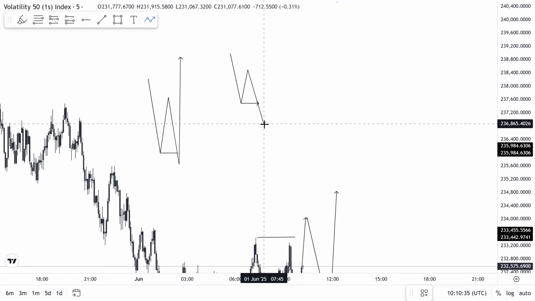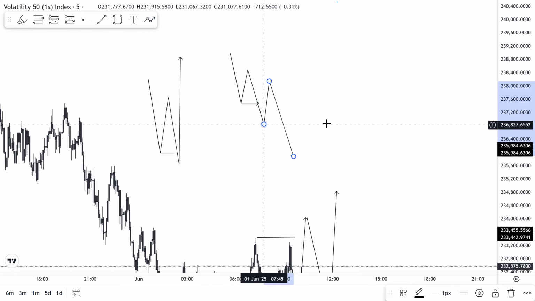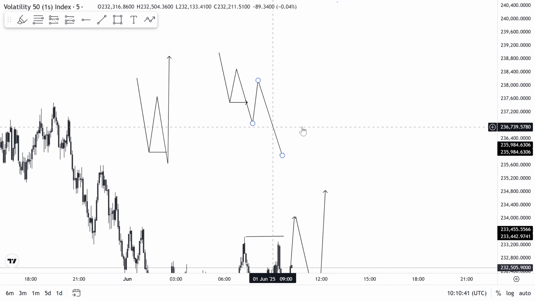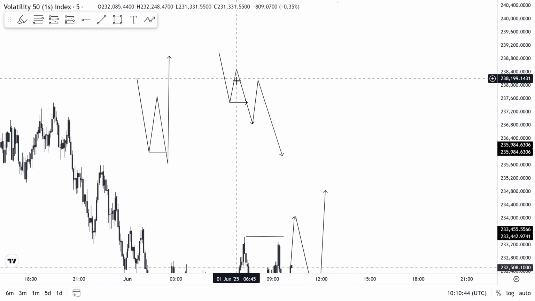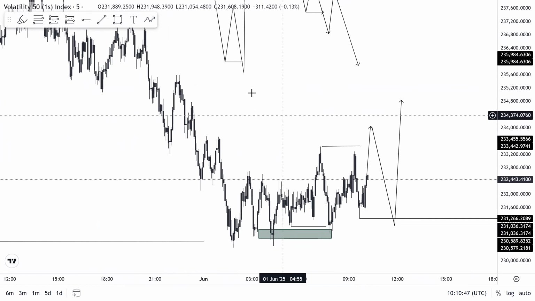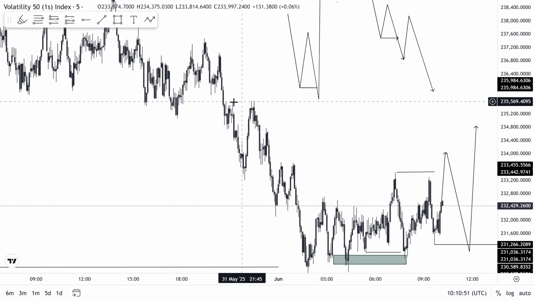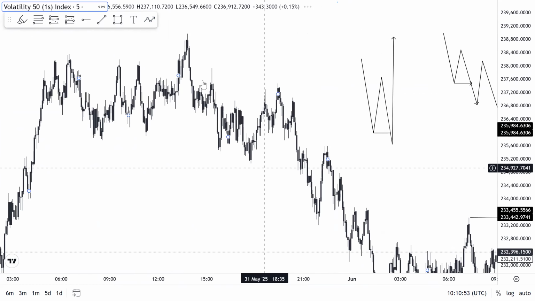I don't know if you guys are following. Do something like this again. Boom. This is another break of structure. But you can only have a sweep if price sweeps out a low or a high and then creates a break of structure. So now look at right now. Let's check what's happening right now. Let me check for the sweep. This is a sweep.